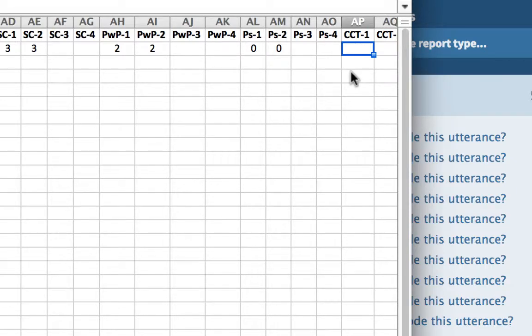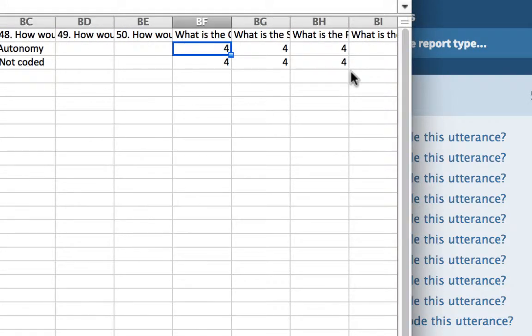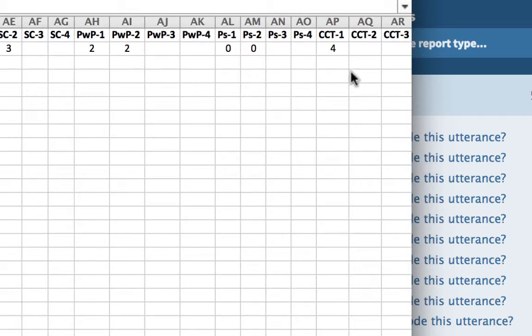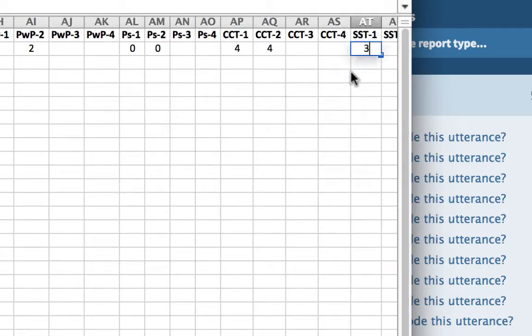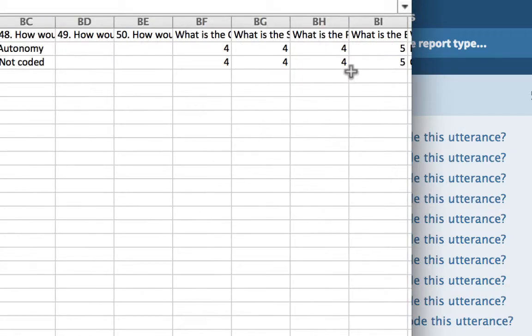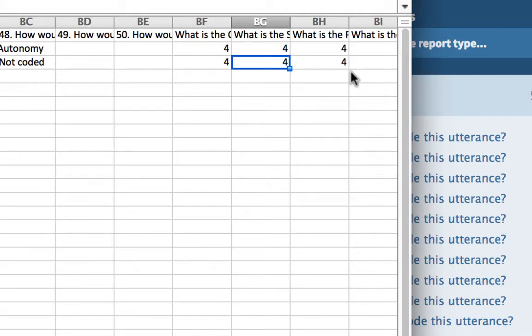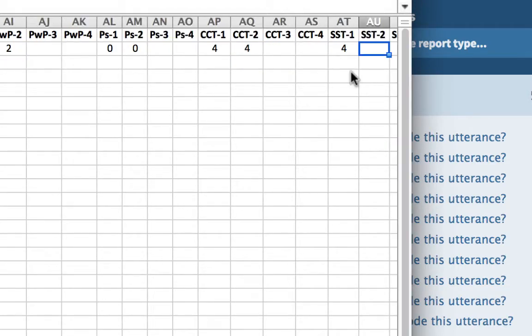The score given for cultivating change talk by coder number 1. And the score given for cultivating change talk by coder number 2. The score given for softening sustain talk by coder number 1. And the score given for softening sustain talk for coder number 2.